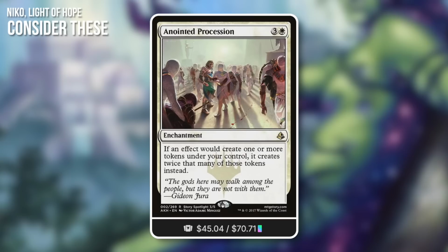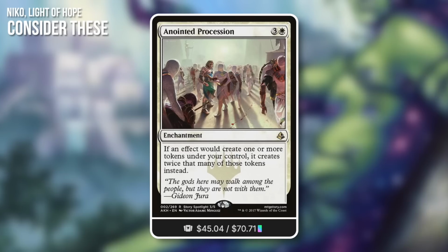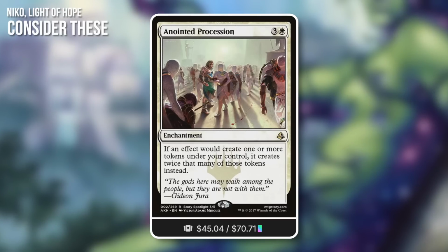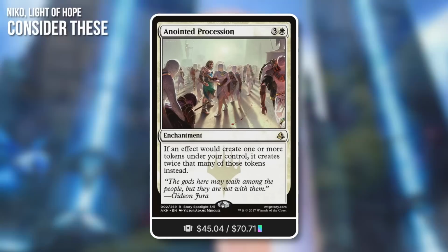And of course, Doubling Season's cousin, Anointed Procession. If an effect would create 1 or more tokens under your control, it creates twice that many tokens instead. Of course, the reason why this is $45 is because token doublers, token triplers, all those things are incredibly expensive. Also, with this, make sure you're considering Panharmonicon, which doubles up that ETB and works in a somewhat similar way to this one, where it's like, oh, okay, cool, I get 4 shards instead of 2, which is already a good amount. But being able to flood the board with shards can help you really finish off the game quite quickly.